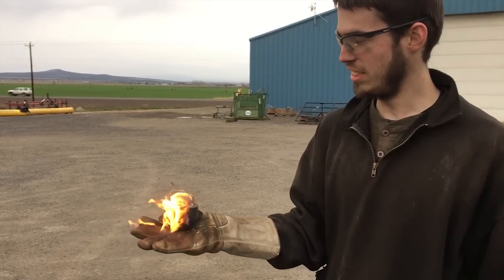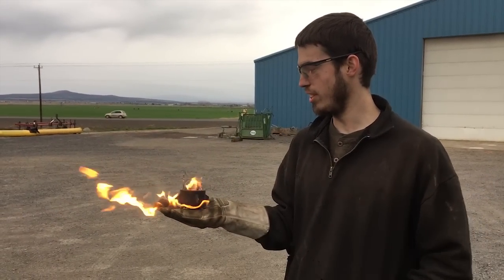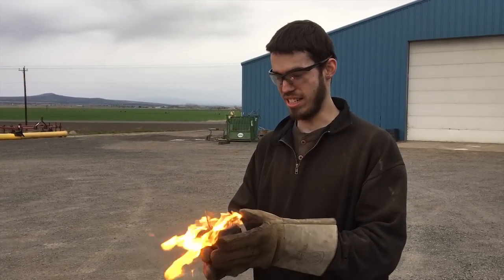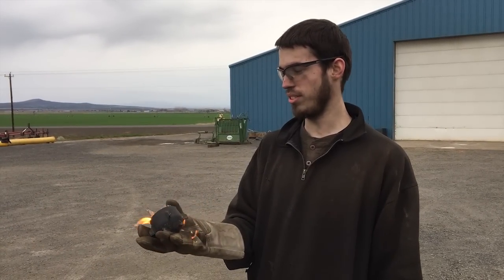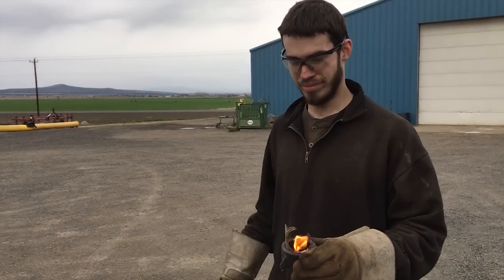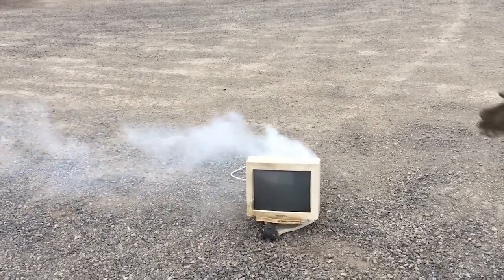Okay, so it put it out before it even hit the computer. So that was a minor issue. But yeah, it sort of would work, except that it needs something to sustain the fire. Otherwise, it'll just put it out when you throw it. And yeah. So that was kind of a failure. But, you know, we got to burn something anyway, so it's all good.